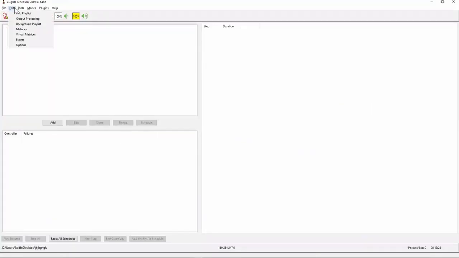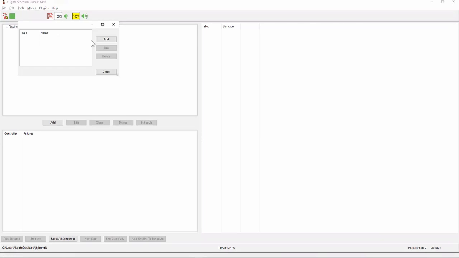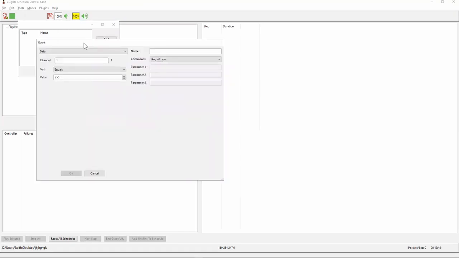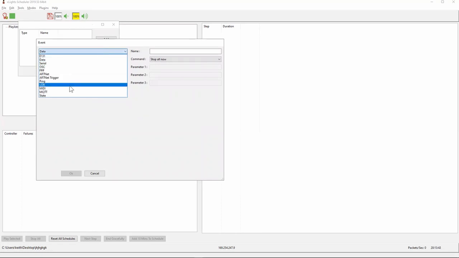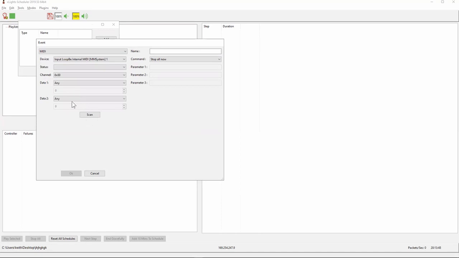So xSchedule has a whole bunch of events that it can receive. These are things that happen outside of xSchedule that it can then react to and cause things to happen. And I was working with a guy who was using MIDI to trigger things. And so what we did here was we added a bunch of rules around the data here. So having chosen your MIDI device, you can come in and choose a particular note. You can scan your device, etc. But then you can go in and say, I want to trigger if it's greater than this, or it's equal to this, or not equal to that, etc.